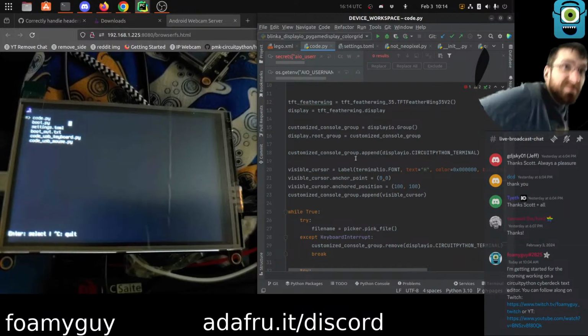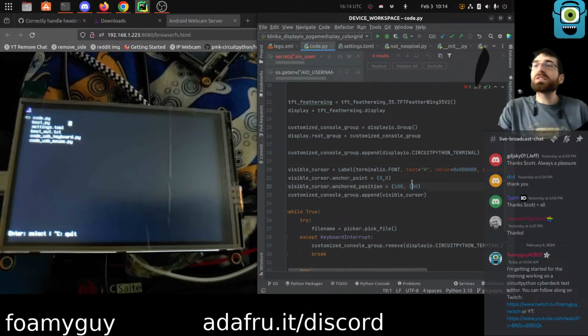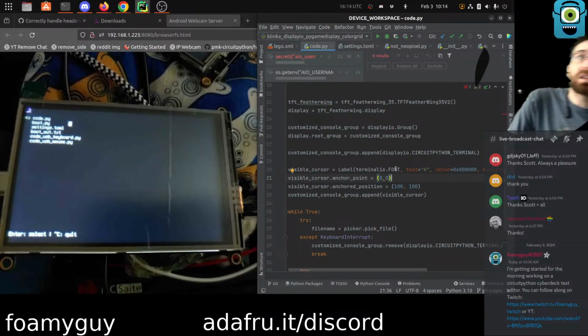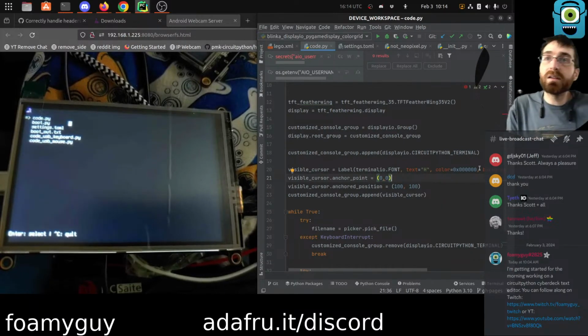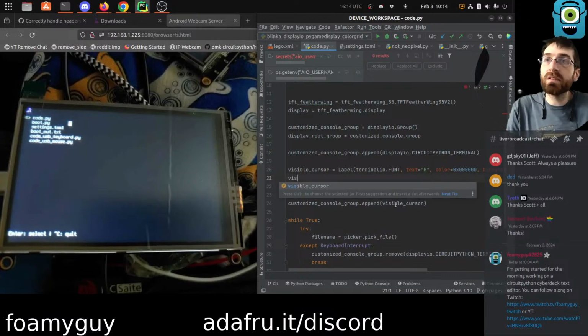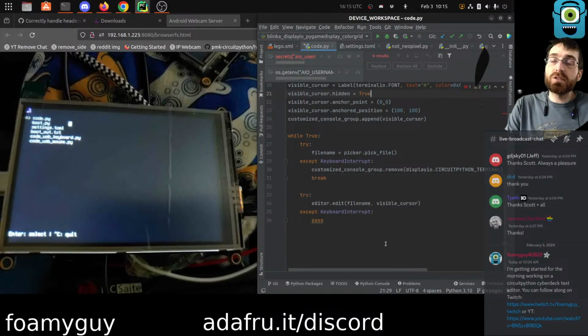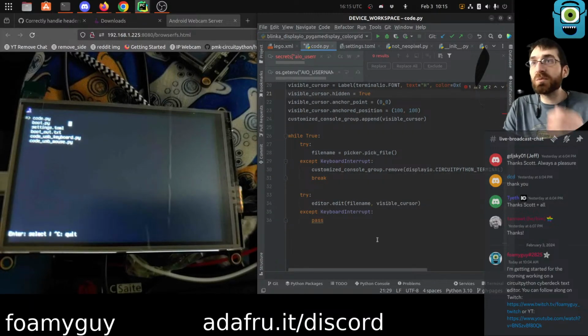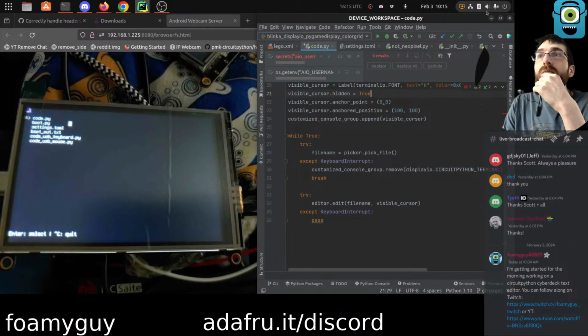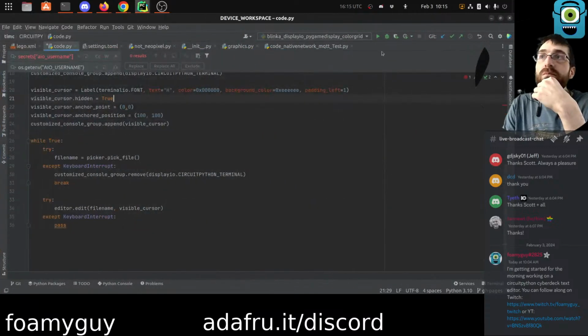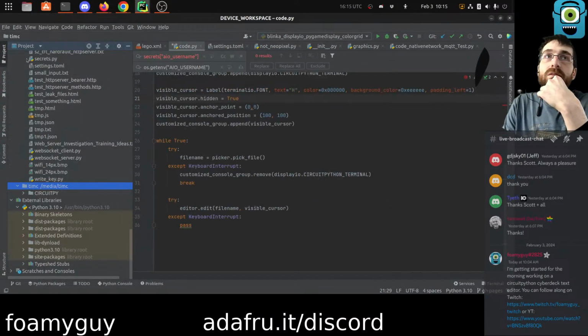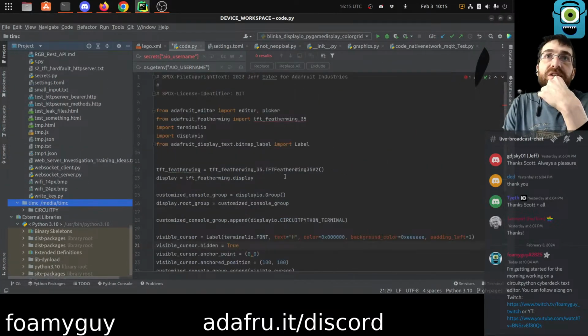Okay. So visible cursor, we could just make it somewhat ironically not visible by default. We could just make that true, and then we could say that it only becomes visible when we need it to, which would be right now.